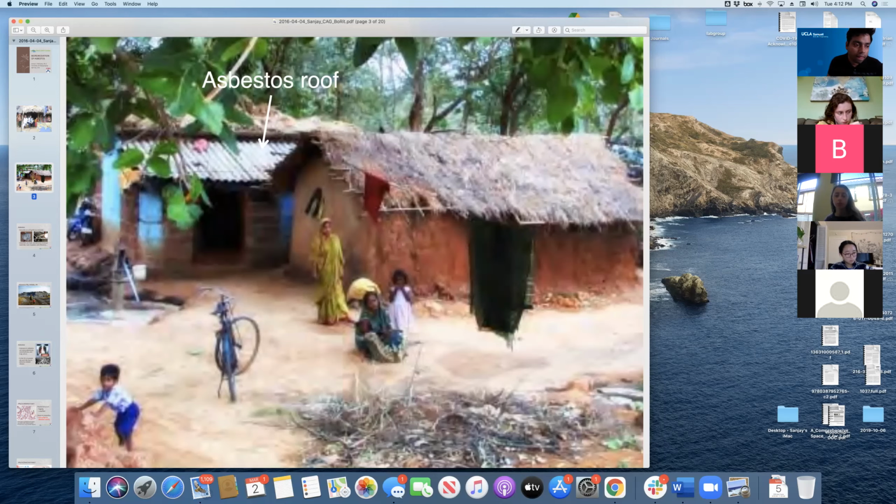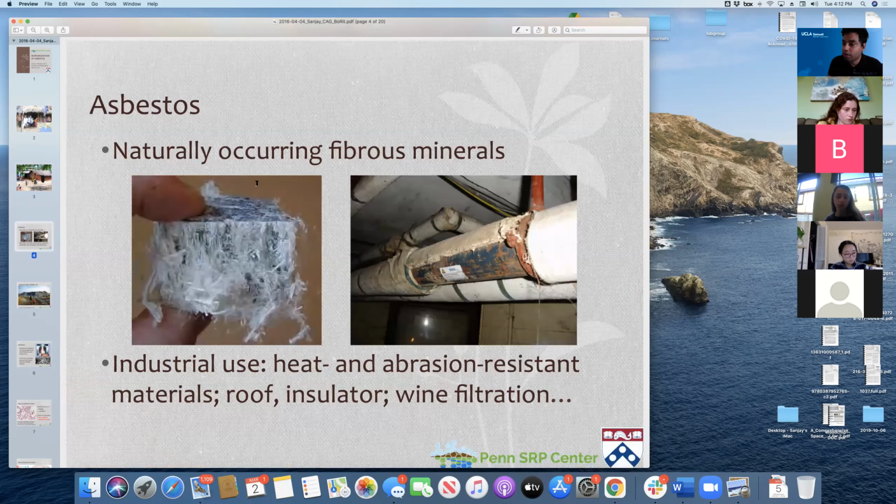Okay. And then if you think of what asbestos is, this is what asbestos looks like in the US or here. You might find it in a big building or an old building. If you go in, you have insulation materials. Those insulators are made up of asbestos. Asbestos is a naturally occurring mineral like sand. It's silica, same thing, it has silica, magnesium. I'll show you a picture of it. But the point is, it's a naturally occurring mineral.